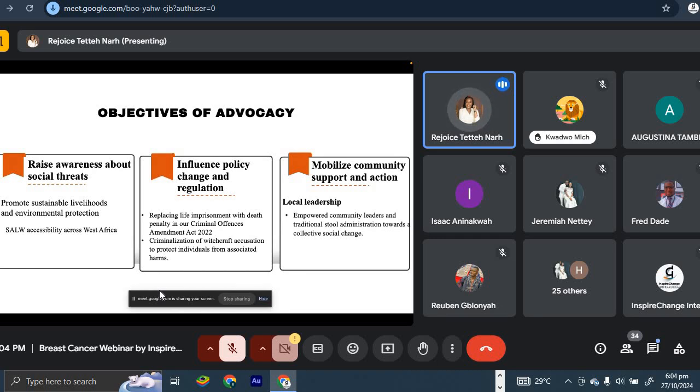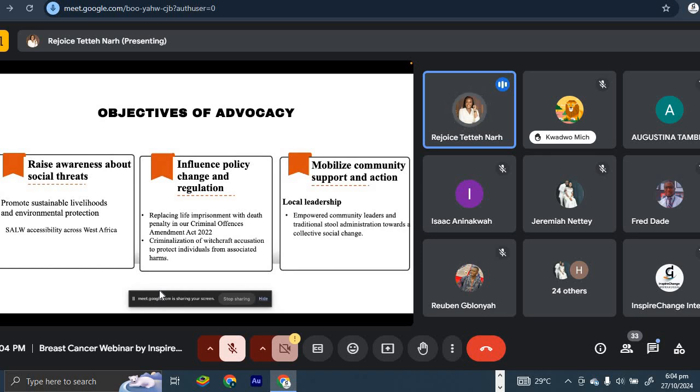An example is the amendment of the Criminal Offences Act, which was able to replace death penalties with life imprisonment. You know, when we were growing up, if you were a Gen X or Gen Y person, you know that gone were those days when we watched movies and people murder people, and so they had to sentence them to death. But in the 2000s, when we got to the 21st century, we realized that human rights experts were speaking. We are addressing the issue as inhumane.